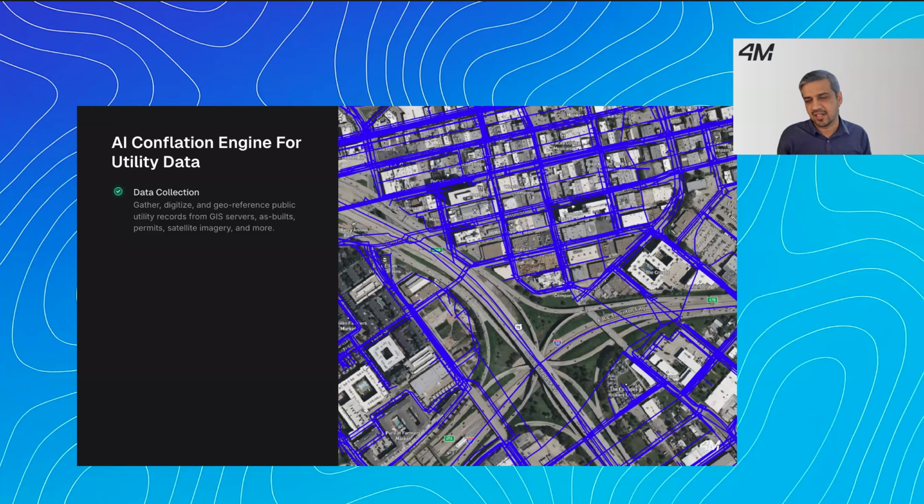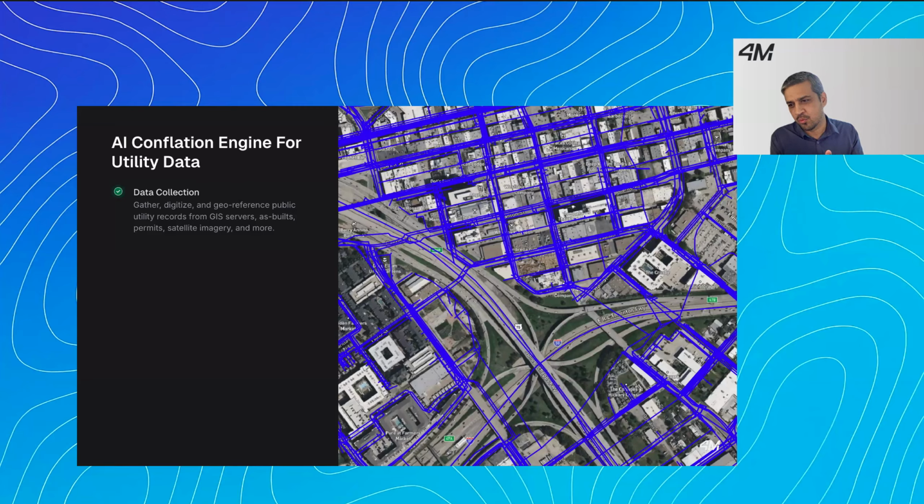So we do this data collection, and surprisingly, in an urban environment, rural is different, but in an urban environment, it's not lack of data, but it's too much data. What I'm showing you over here is our data collection engine, which collects millions of records. When we say, okay, all these collected records, how do they look on a map?